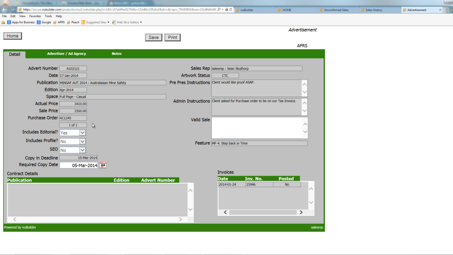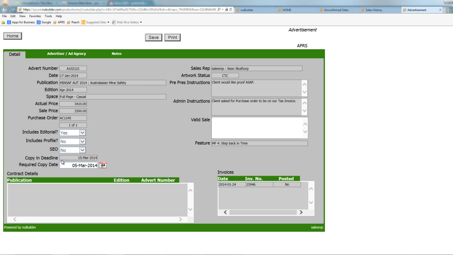So as soon as you hit that save button and it's out there waiting for the client to confirm, that is all completely locked down from us. Okay. We can, however, modify the pre-press and admin instructions for you, but we can only add. We cannot take away. So if you put something in there for the sale, we cannot remove it. We can only add to it. Again, that just protects the client. Even if we put "ignore that", it wouldn't stand up because the original confirmation email said what that was, and that's what the client confirmed.